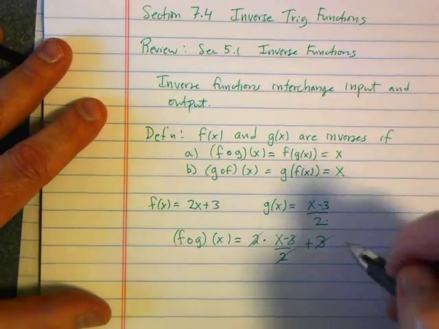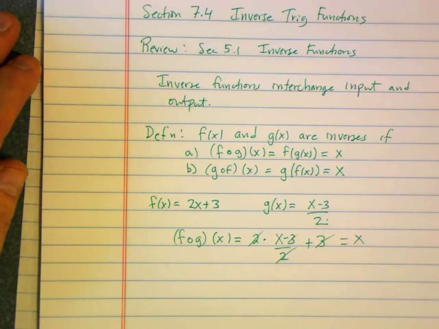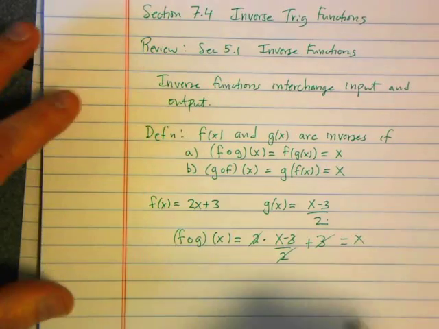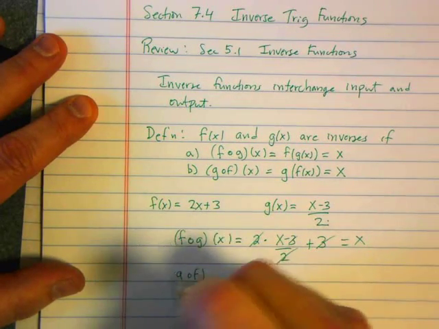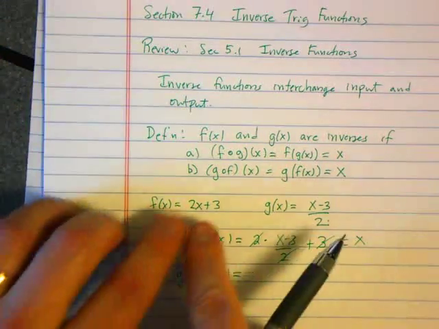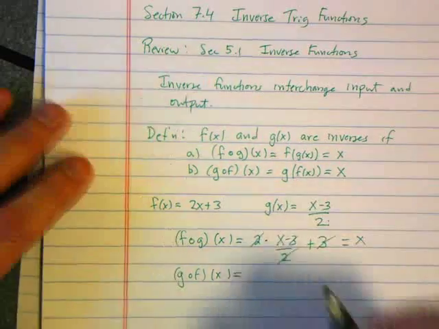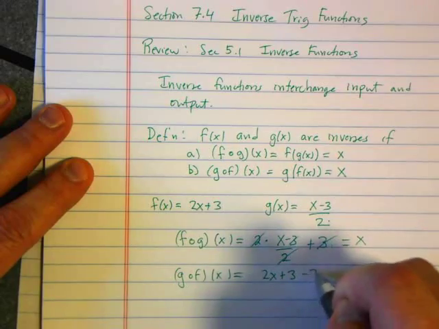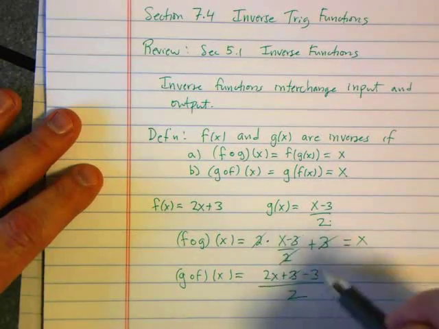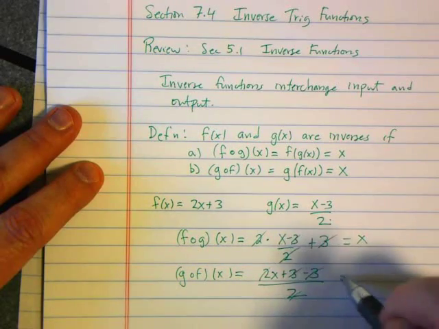So are they inverses? Maybe. Why do I say maybe? You've got to switch the order. Sometimes when you switch order, you get different answers. All right, so we have to do g o f also. When we do g o f, I take the f this time and I plug it in for the g. So I'm going to have 2x plus 3 minus 3 all divided by 2. You take that and you simplify. What do you get? x, because this 3 reduces with that 3, the 2 reduces with 2, and you do get x. So are those inverses? Absolutely, those are inverses.